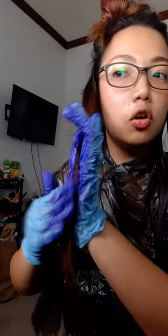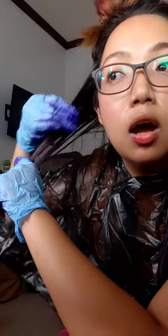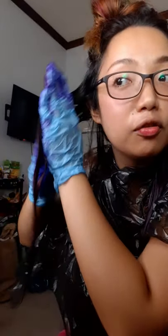Before you color your hair, make sure to comb it first — you don't want your hair to be tangled while you're applying this. Now moving on to this side. Looking at the color, I can see it on my hair right now — I don't see my blonde hair anymore. This looks like a darker color, but I just hope that it blends nicely with my black hair. It's a completely different color now, completely far from blonde.